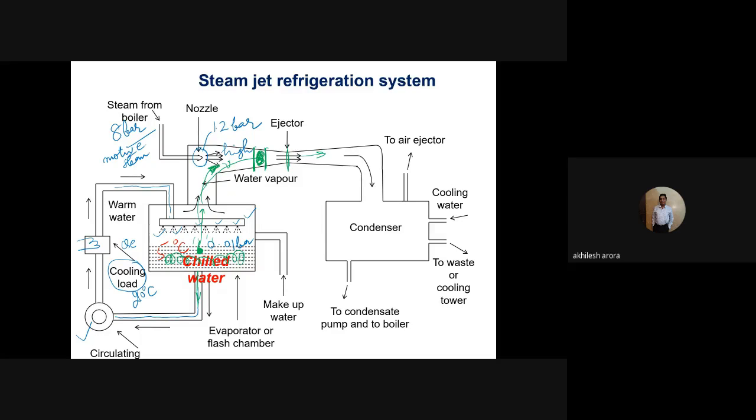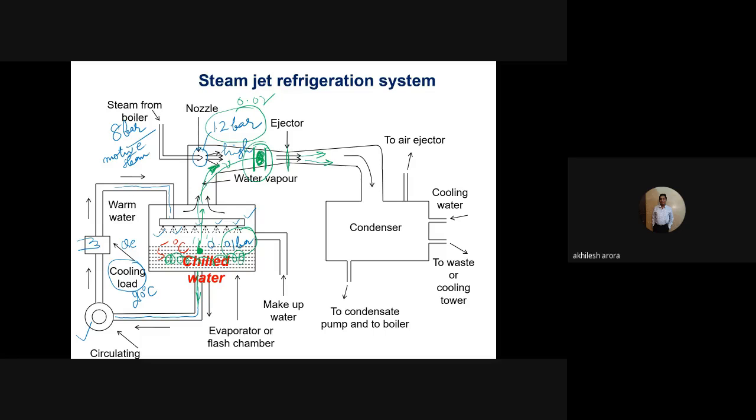Now you can see the shape of the ejector. It is diverging actually. Now you know what happens. The pressure at this particular point is quite low. Though I have said that the pressure here is 1.2, we can go to a very low pressure also. Say if the pressure here in the evaporator is 0.01 bar, we can go to 0.02 bar also. So that means it's a very low pressure.